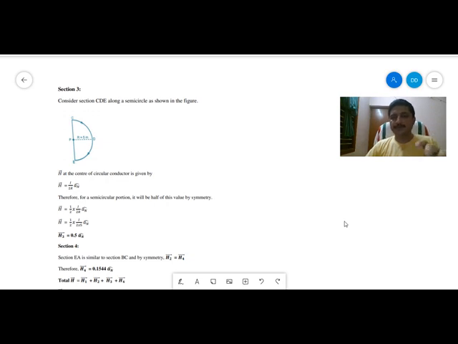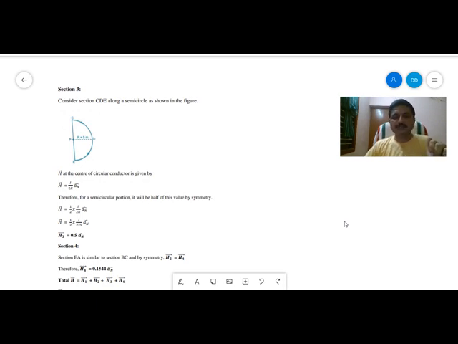Now there is one more section, that is section 4. But section 4 is similar to section 2. Only thing is, the current is in the opposite direction. But we consider the direction of magnetic field normal to the paper. I am ignoring here whether it is into the paper or out of the paper, because that doesn't matter here: if you consider into the paper, all the magnetic field intensities will be together into the paper or out of the paper. So it is normal to the plane of the paper. That is the idea. So H2 is similar to H4. So I get the H4 value directly from the section 2 solution.